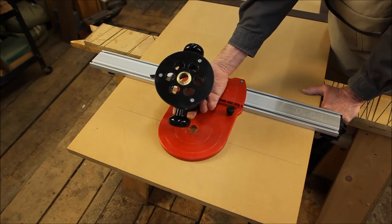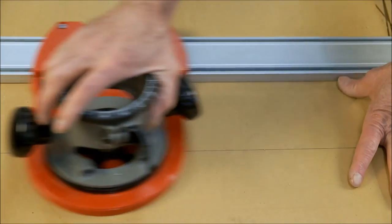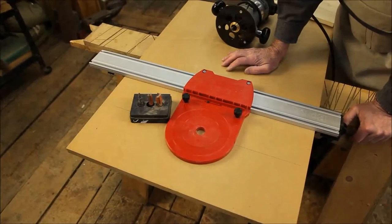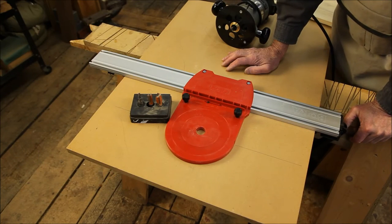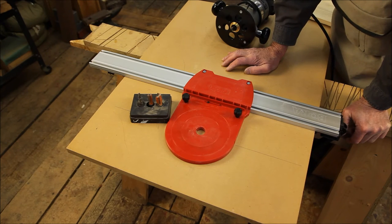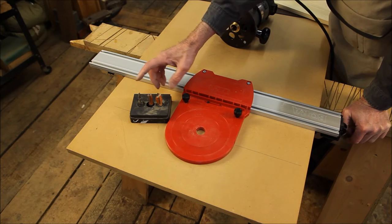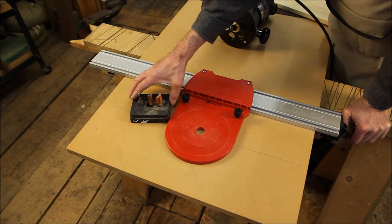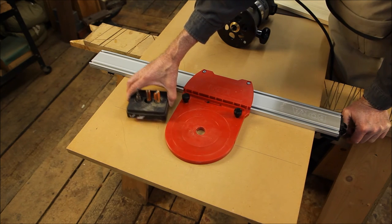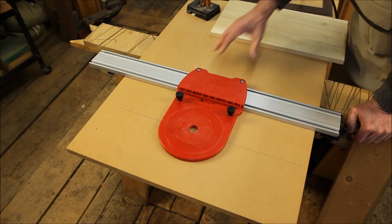You attach your router to this base with a Porter Cable guide bushing that fits right into the base, and your router is ready to go. Plywood is made to metric standards and generally runs a bit less than quarter, three-eighths, or half-inch. Therefore, cutting a dado or a groove to fit standard plywood will result in a very loose fit. You can buy special bits that cure this problem, made to the size of the plywood, but the Bora router jig solves the problem with any standard bit.